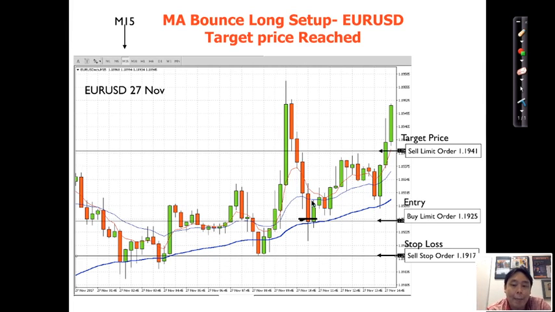And sometimes by the time you get a confirmation candle that tells you it has bounced, the price may have already moved up quite high. So your risk to return ratio may not be as favorable. So again, it depends on individual styles. When I trade stocks using daily candles, I tend to always wait for a confirmation candle. But when I trade Forex on the 50-minute candles, I do not wait for confirmation. I just buy right at the moving average. So different styles are used for different assets, whether stocks or Forex, and for different time frames. It has worked for me, and that's why I'm teaching you my style that works for 50-minute candles.